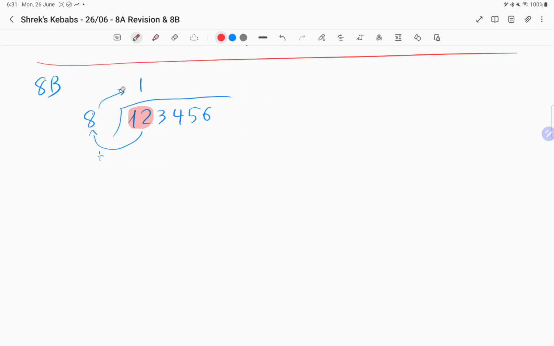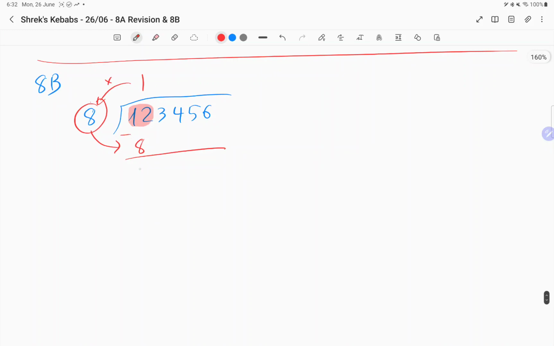Then you continue by doing the reverse, which is 1 times 8, and that gives you the number that you subtract. The idea is you find what number, when you multiply by this, gets you the number closest to 12. The number closest to 12 from 8 is 8, times 1. Then you go 12 minus 8, which is 4.